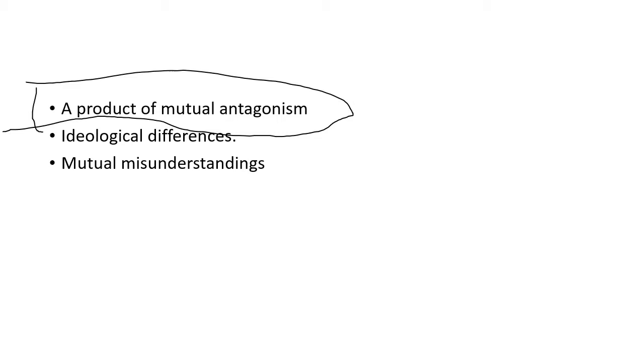No doubt the diplomacy of coexistence and the rise of some neutral nations in Asia and Africa during the 60s, which we call the Non-Aligned Movement, contributed to a dampening of the Cold War, but it was kept alive by mutual fear and distrust. The NAM tried to reduce or mitigate the Cold War, but was unable to end it. So this was the first basic reason: the Cold War was a product of antagonism.